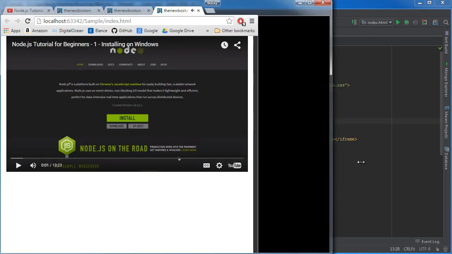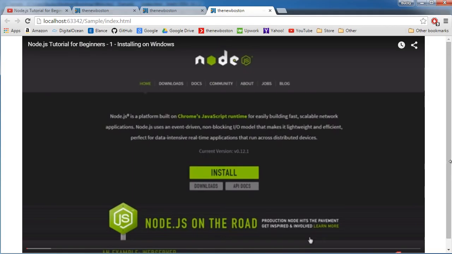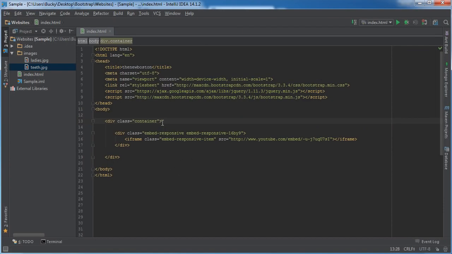So that is how you use images, responsive images, different image styles, and also how to embed responsive videos. And I know that this looks a little bit goofy with all the different repetitive classes, embed-responsive, embed-responsive-16by9 is better, blah, blah, blah, but hey, you gotta yell at the people who made Bootstrap, not me.